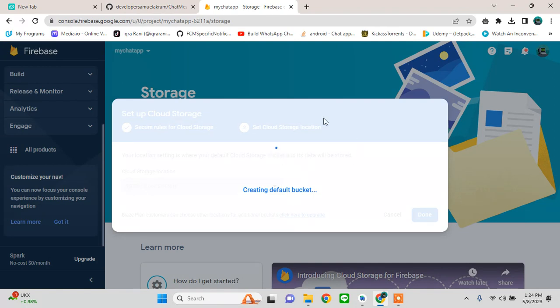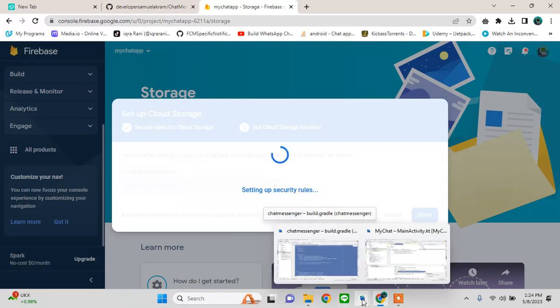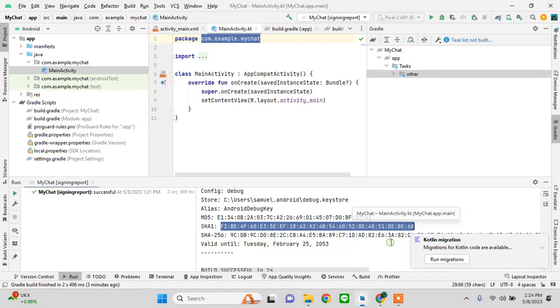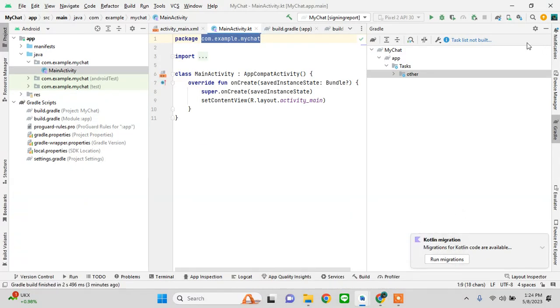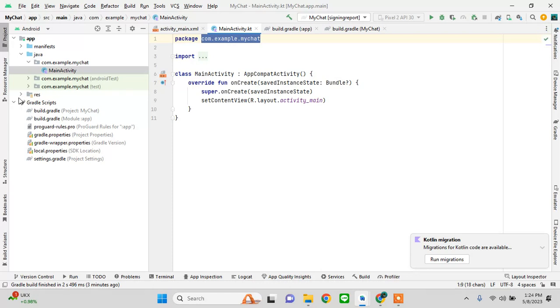Okay, I think this is it for the Firestore work. And I'll just come back in here and get to the layouts.